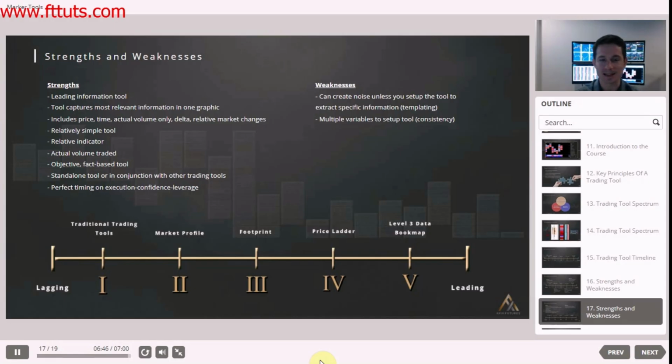Now, in the next slide, we're going to move over and we're going to see the footprint in action. We're going to watch a video of it. I'm going to talk you through the basics of how it's rotating, and then you'll get an understanding of what it looks like in action.